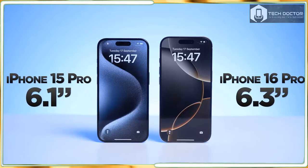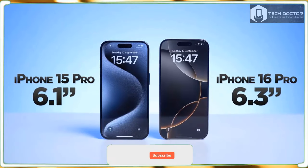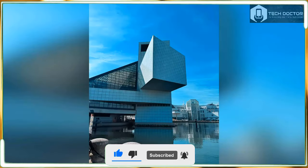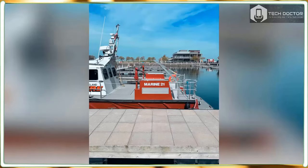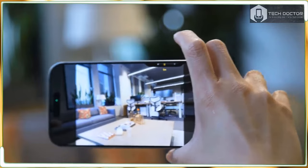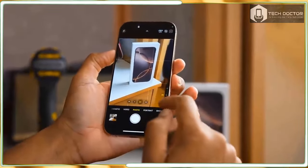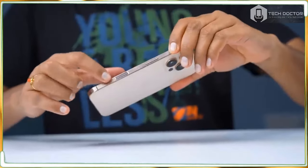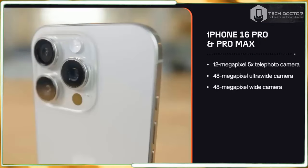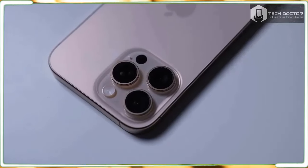I was initially confused by this update, in part because it requires relearning some behaviors I had adopted to mitigate the shortfalls of older cameras. The iPhone 16 Pro's cameras are now so fast that when I asked someone to throw something so I could capture it in motion, my shots ended up being of the person holding the object. I had become used to pressing the shutter early since cameras would be fractions of a second slow. Apple's camera is now so fast it captured the literal moment I tapped the button instead of the split second after when the object was in mid-air.